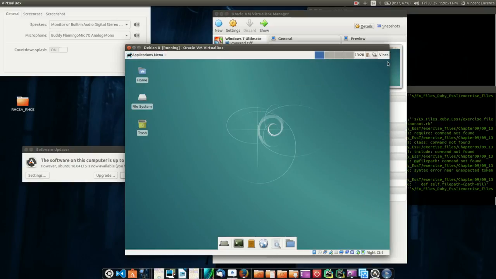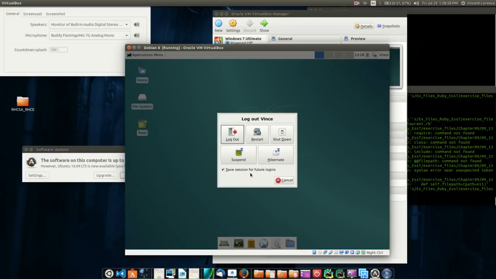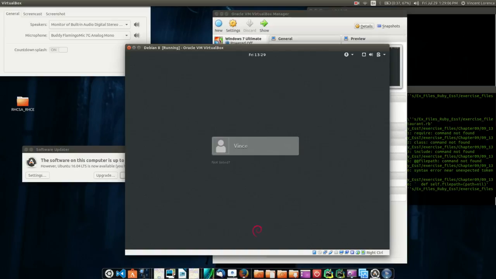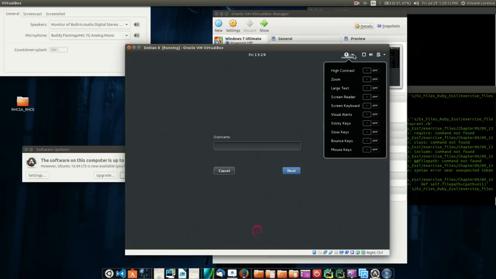Let's log out and see if we can switch the window manager on the fly. And let's see.